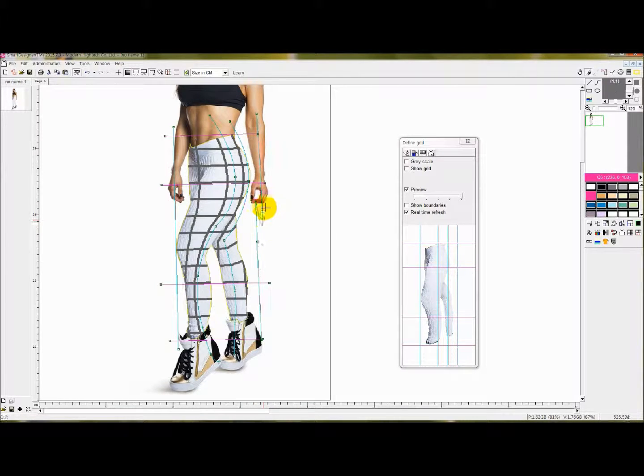This part is also very easy and you just move the line and then the nodes. And if you want to delete the nodes, you can just click the right mouse button and delete it. So it's very easy. And I'm done with the vertical lines. And I'm going to give variation on the horizontal lines like this.